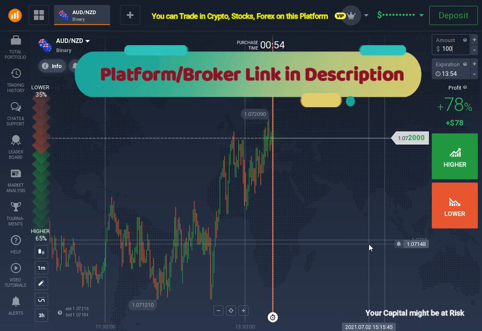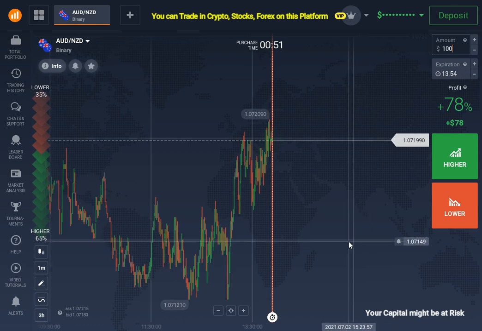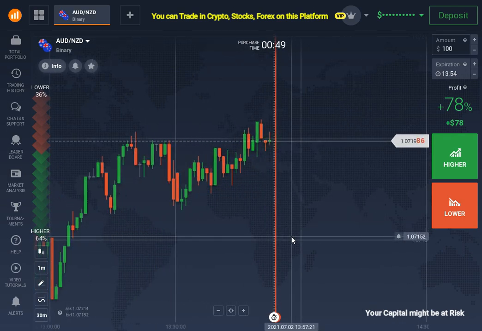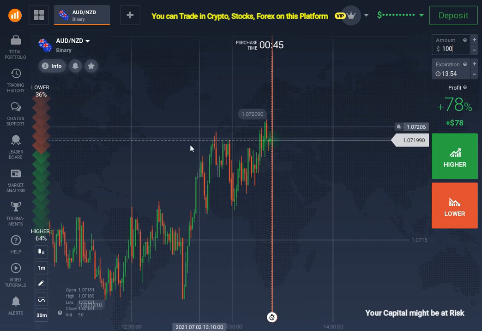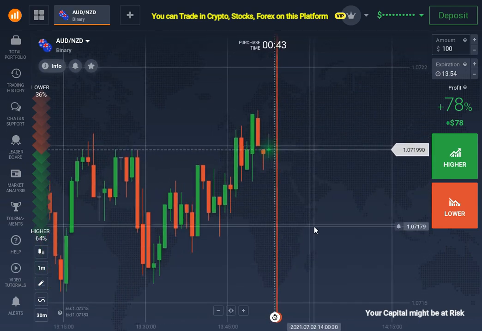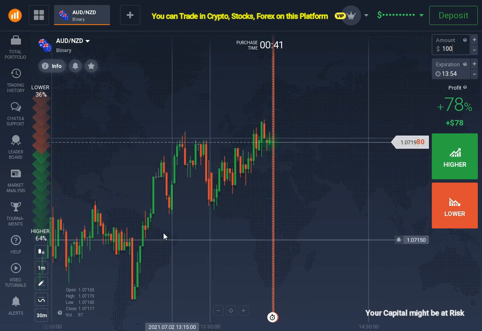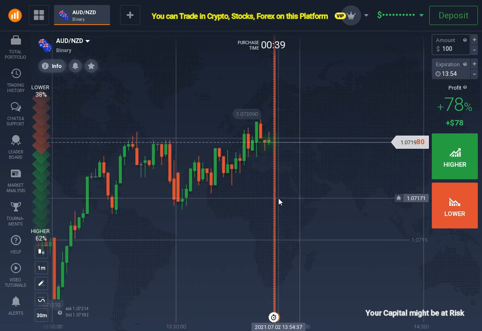So let's get started. As you can see, we are on the chart, and by analyzing the chart I can say that the general trend for me, the major trend in this scenario, is an uptrend, but the market is not that strong. As you can see, the price action is weak here.